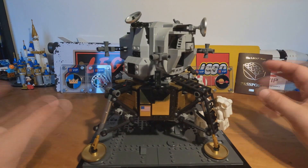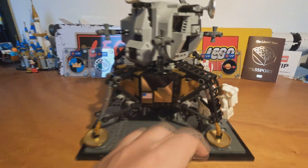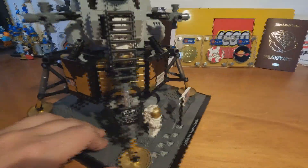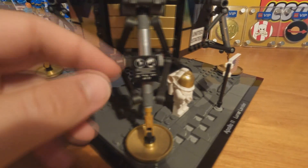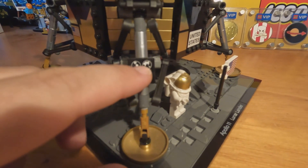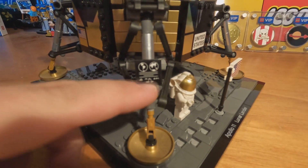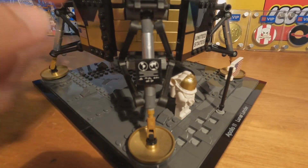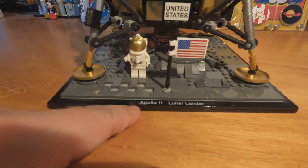On the exterior, we can see that there is an American flag here, right here. And we have also plates that are very similar to the rear one — let the camera focus — which represent the two hemispheres of Earth: North America, South America, and some part of Antarctica here; Africa, Europe, Asia, Australia, and some part of the other side of Antarctica. We have the signatures of all the astronauts that worked on the Apollo 11, and we have 'United States' here, and this plate that says Apollo 11 Lunar Lander.